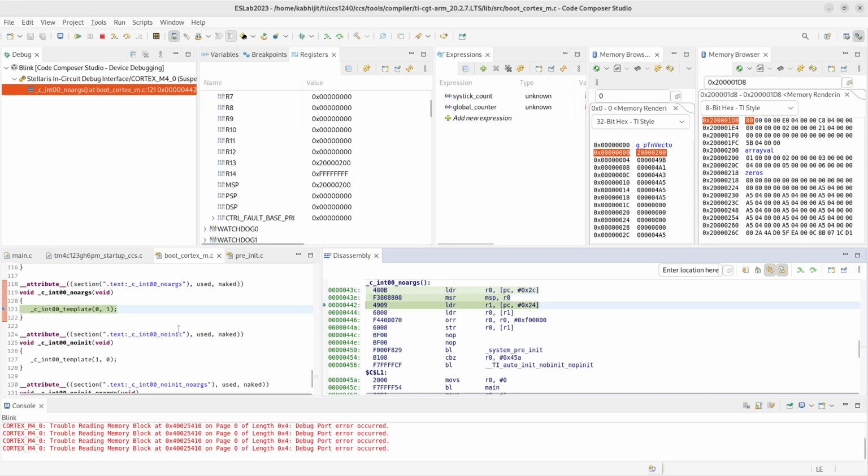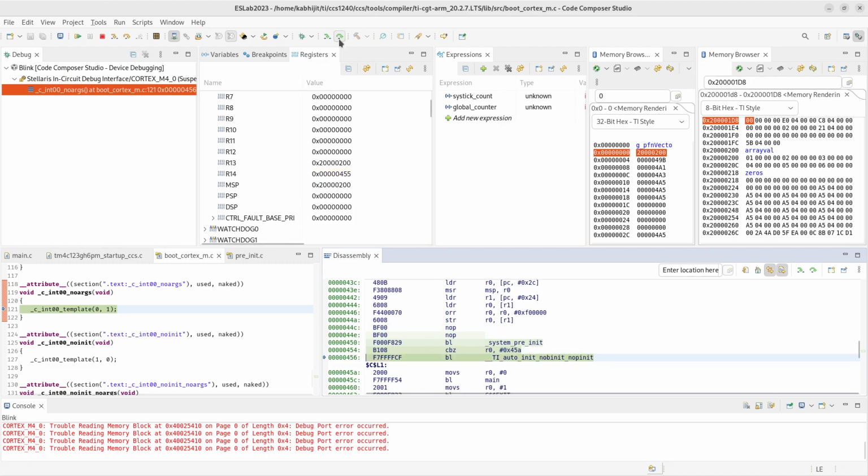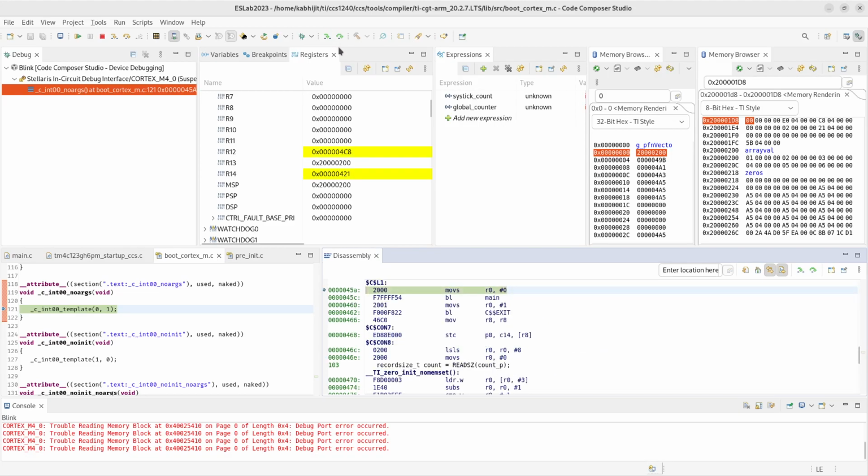So let's step through this. This was, I think, the initial part where your FPU and all got initialized. Then there's a pre-init call, where in case you wanted to do any pre-initializations, of course you can go and do that. And then we come back to this initialization.